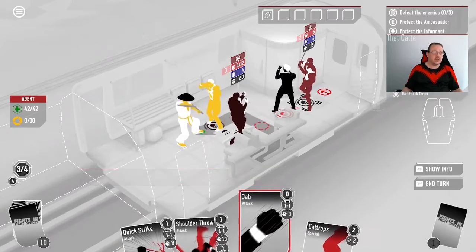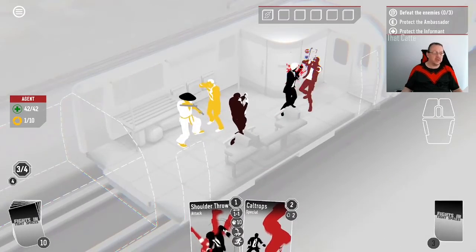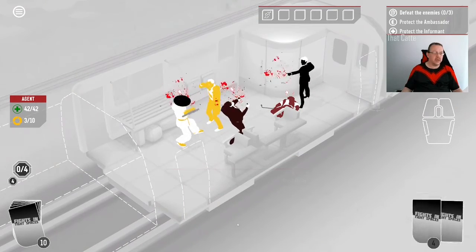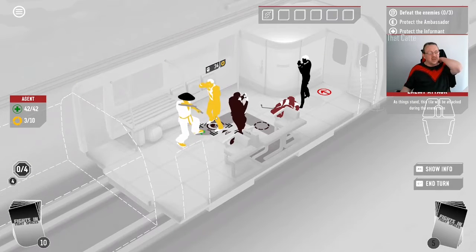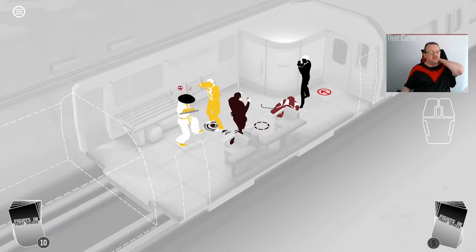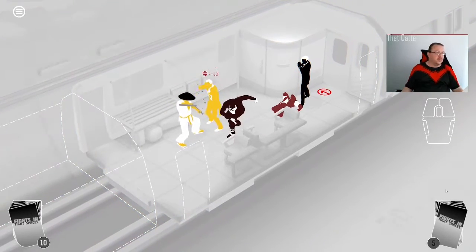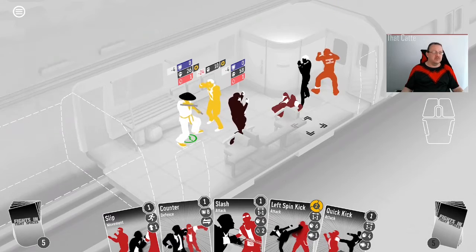Step. Jab. Quick strike. Shoulder throw, cow drops. Gonna lose the ambassador. They're gonna take 24 points of damage in the first turn. There's no real good survival window for the ambassador.